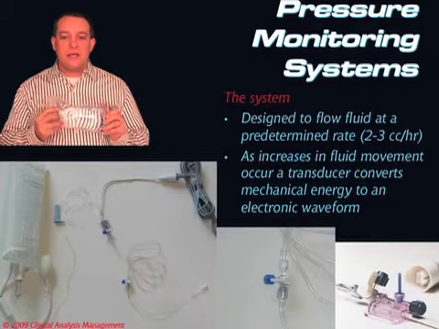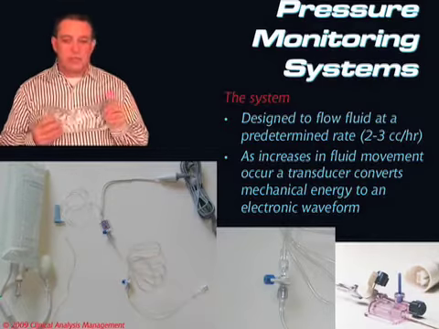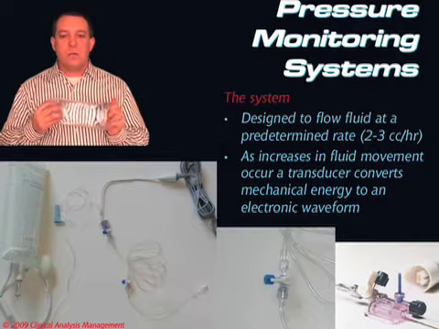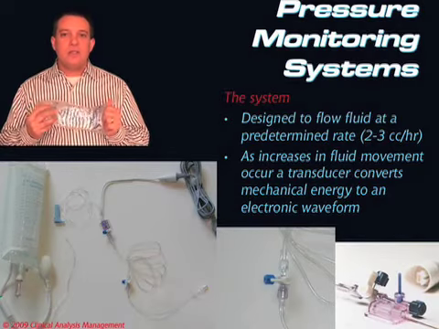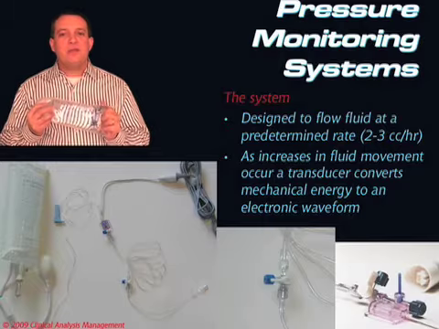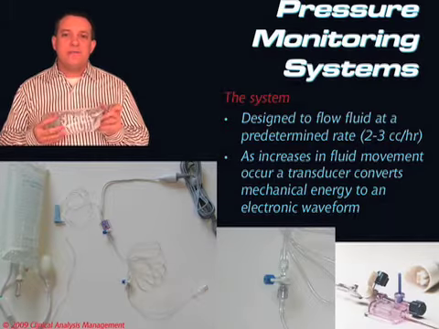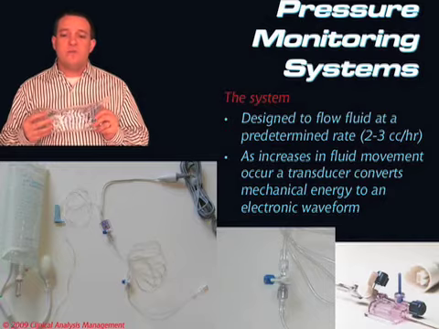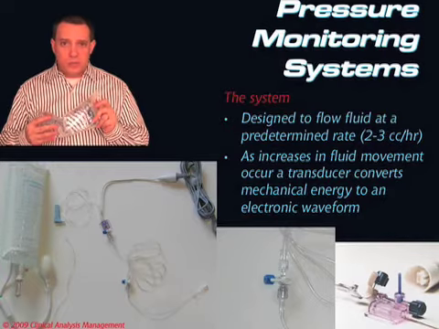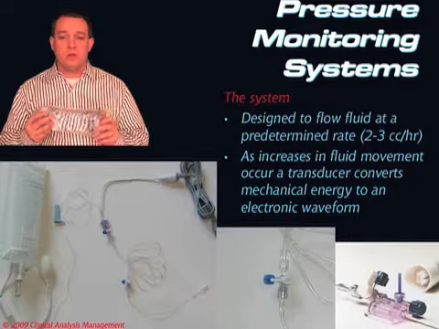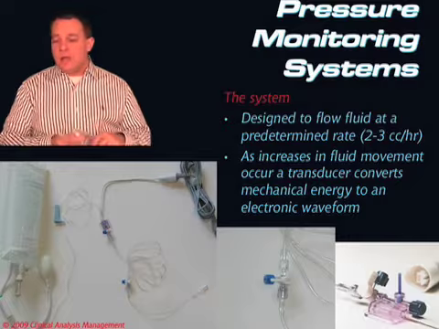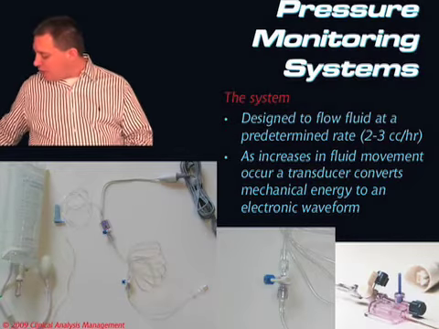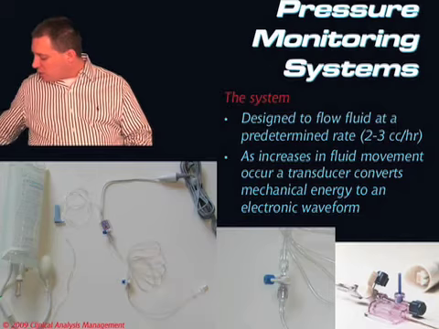We can use any kind of standard fluid. This particular fluid is lactated Ringer's, but most of the time we'll just use normal saline. If the catheter is really, really small, like if it's a peds patient, a lot of times we'll actually add heparin to the fluid. But for most of our adults, most of the time now, we don't need to put heparin in the fluid. So we're going to take this fluid, and we're actually going to attach a transducer setup to it.